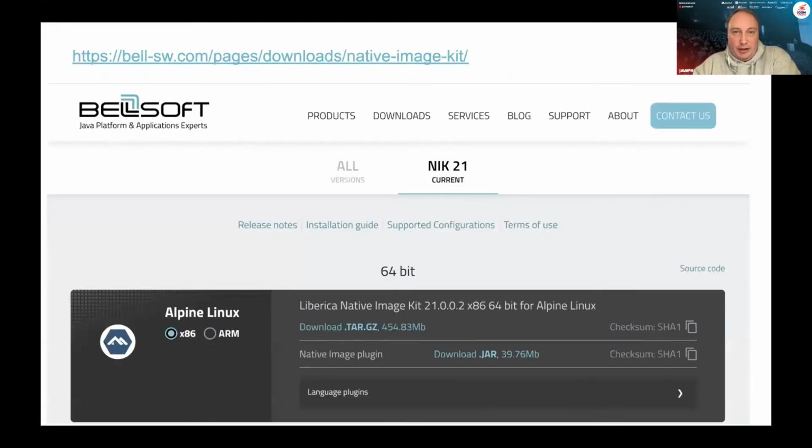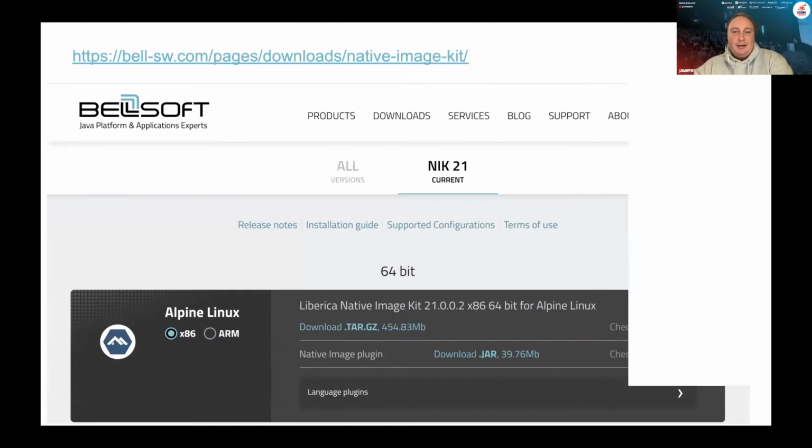It's very easy to try Liberica Native Image Kit. You can just go and download it, or just Google. We'll look at some smaller, even smaller servers than the one that I showed you before. You see, if it really does something, then it's not 3 kilobytes, but 30 kilobytes. And the fat jar can be not 35, but 17, but still the order of magnitude is about the same, right?